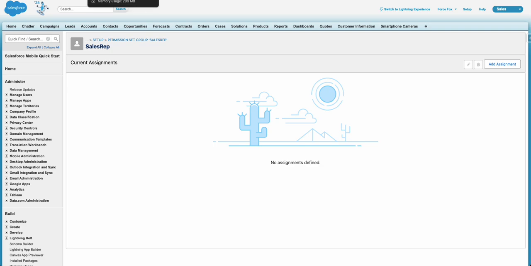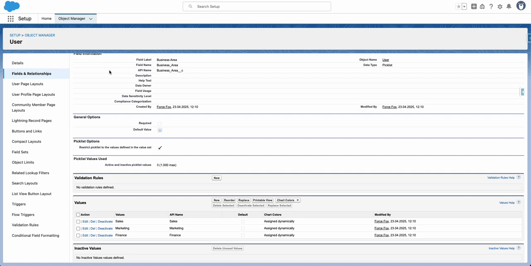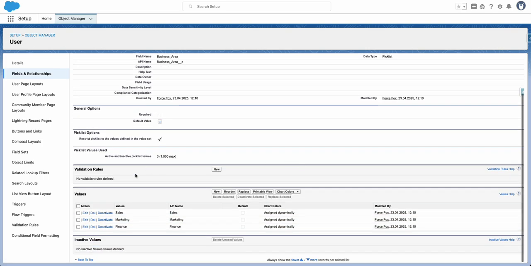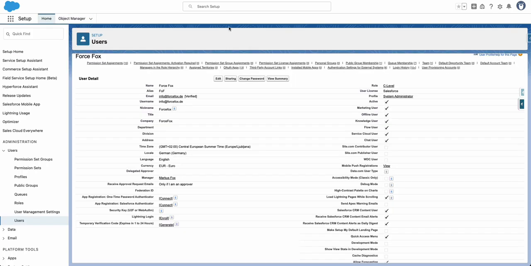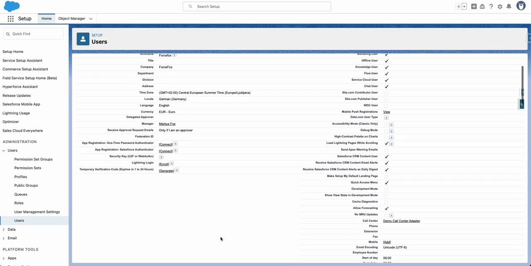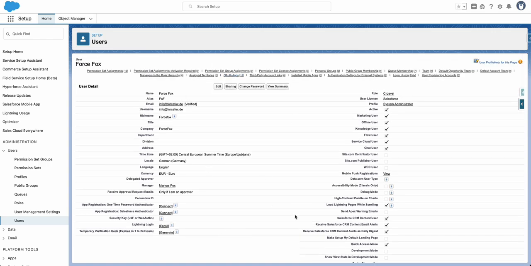What I've also done, just as an example, is create a new field in the object manager on our user object, which I've called Business Area. I've made a simple picklist with the values Sales, Marketing, Finance, and also assigned this business area Sales to my actual user.